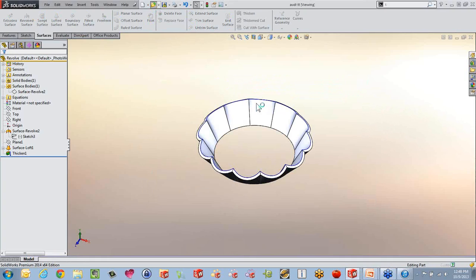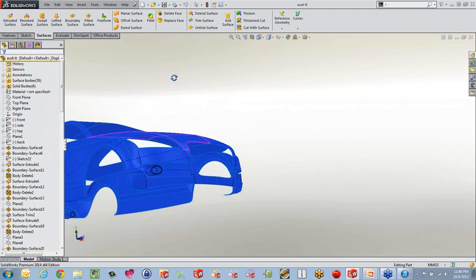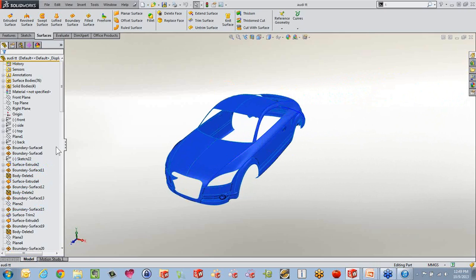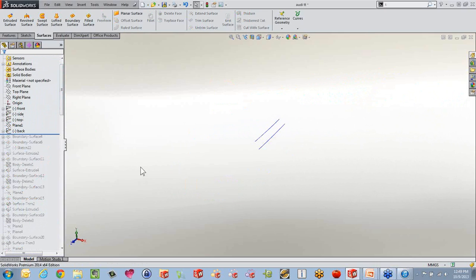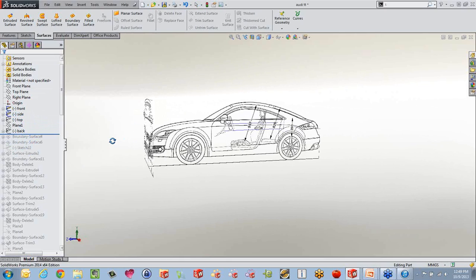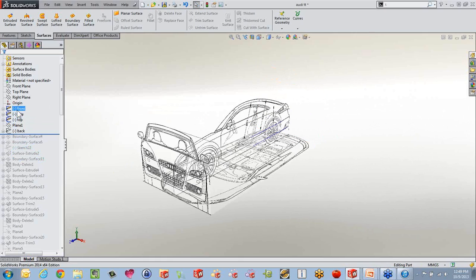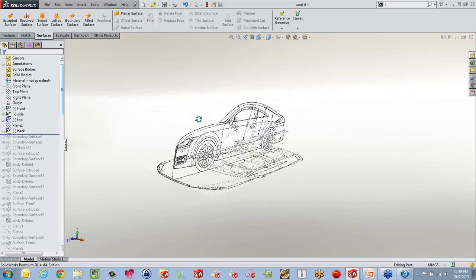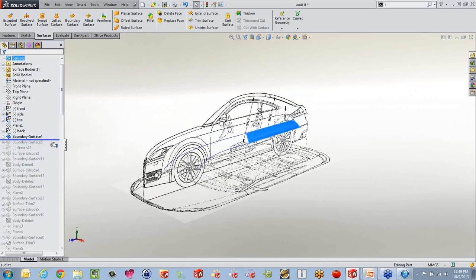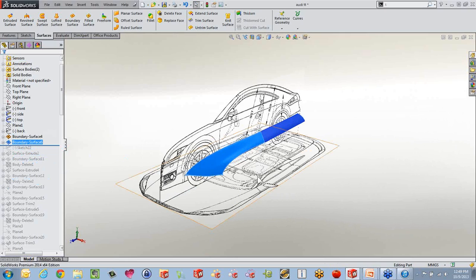I literally downloaded this one from GrabCAD, and I didn't see who I downloaded it from. I should have, to give the guy the credit for it. It's an Audi surface body, and he's using these different tools that we have used here. Really, the way he's done this, to break it down quickly, is that he imported sketch pictures, and you can do this. You can Google these or something like that, so you have these sketch pictures from the manufacturer. I actually believe there are websites that will give you this, so you can start with these. And what he really did was start building up these different frames and building the surfaces around them, using the tools that we've already looked at up to this point.